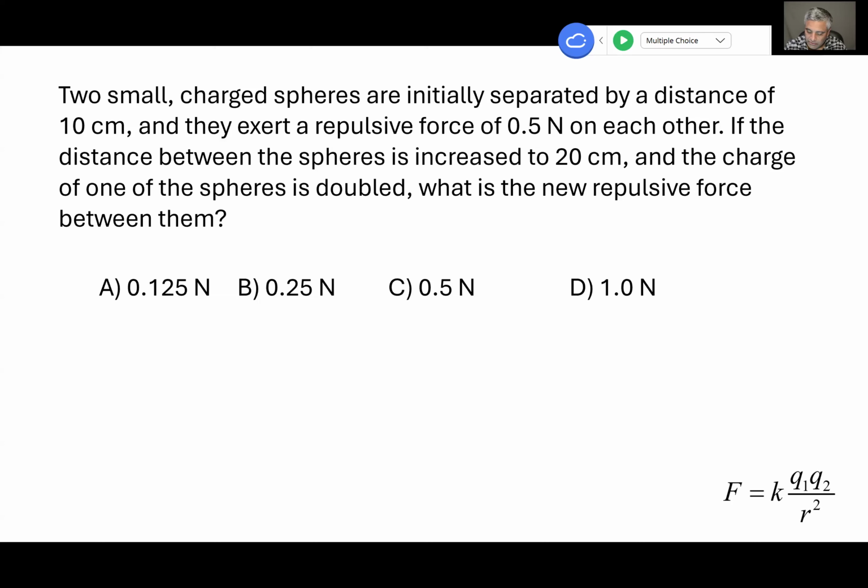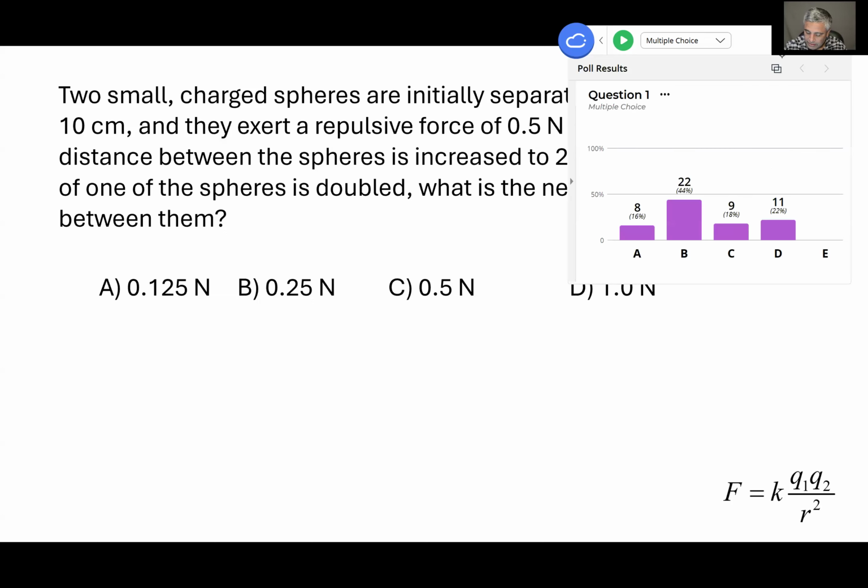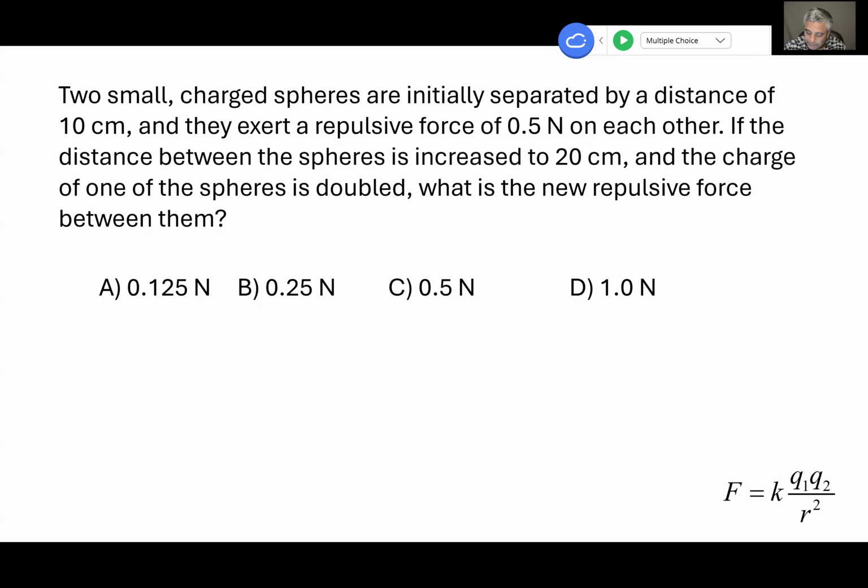Okay, let's see how we did here. So we are all over the place. There is a little bit more for B, right? But we are everywhere. So it looks like we need to pay attention. In this clicker, I don't know who made a mistake and who answered correctly. All I can see is just what I showed you. Okay. So what went wrong? A lot of you made a mistake, no matter what the correct choice is.